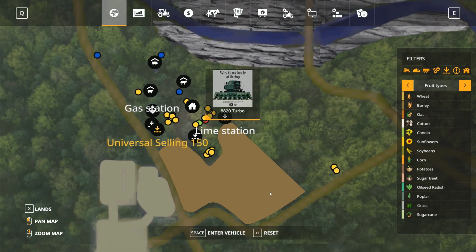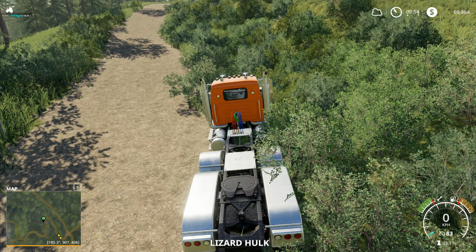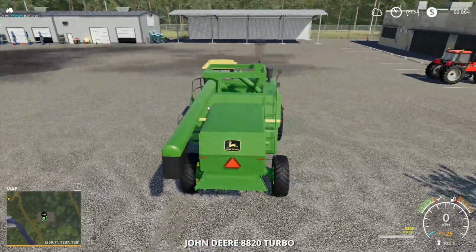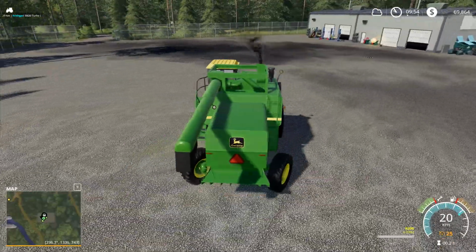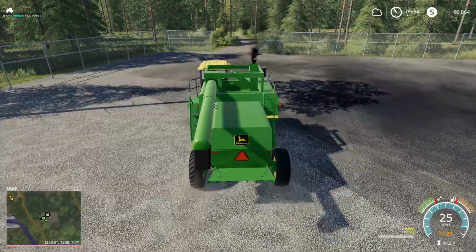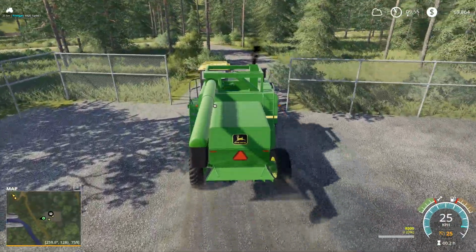Oh, this is fantastic. Right, reset you to the shop. Yes, okay. And go to this one. And then go and get the header. We have to put it back on the trailer. And then I gotta drive the combine back to the yard again, because of my hideous mistake.